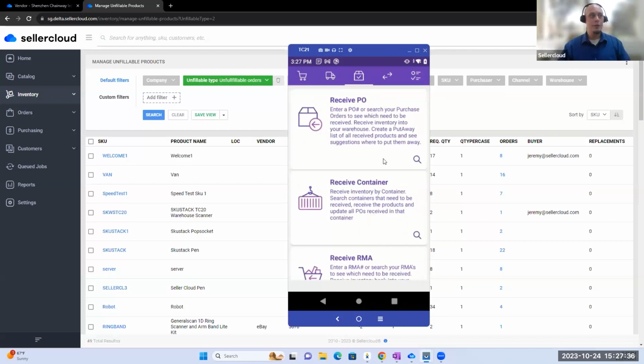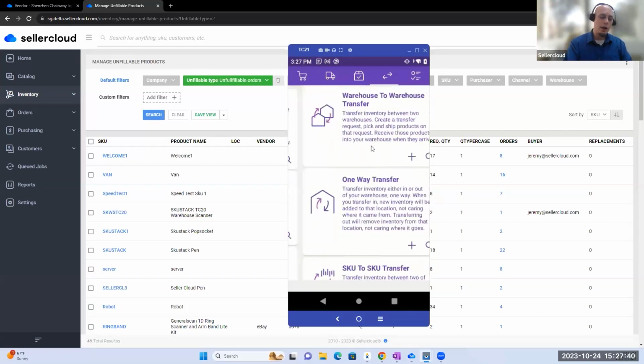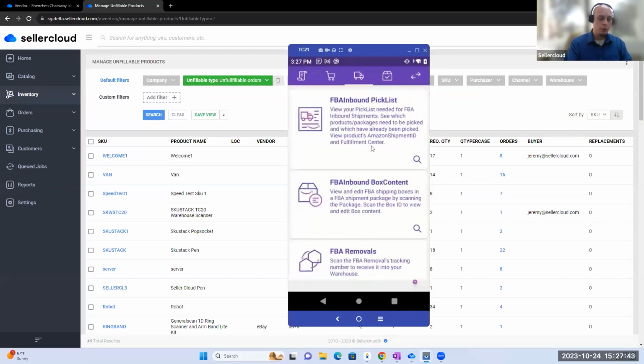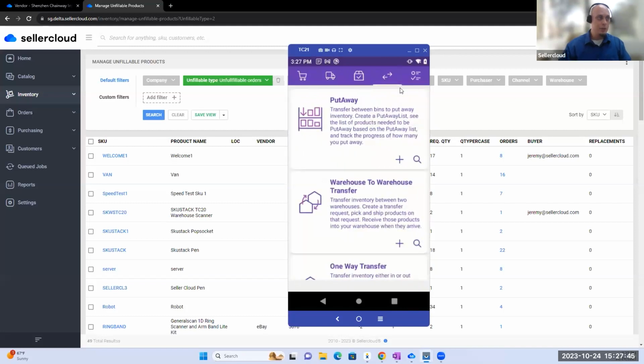Once everything has been received inside of the Skustack device, to help with the warehousing process, we have something called put away lists that can be generated in the system. Put away lists will tell your warehouse worker, if you have a specific assigned bin for your SKUs, where those SKUs need to be replenished and where they need to be restocked so that you can continue the fulfillment process. So there's going to be a lot of things that will be helping with the receiving, and a lot of things that Skustack will also be helping with putting away all of that inventory into your warehouses.